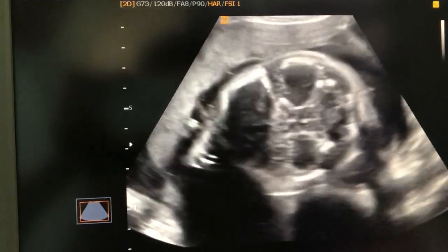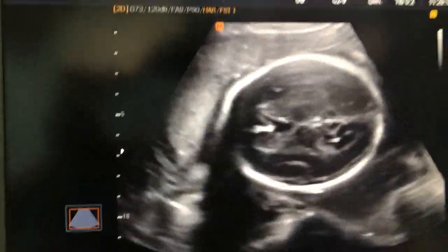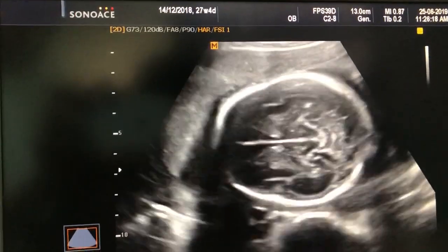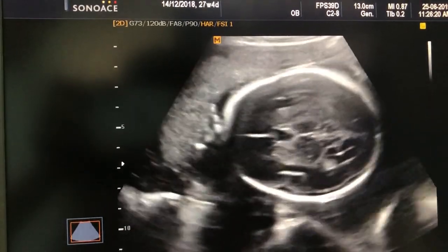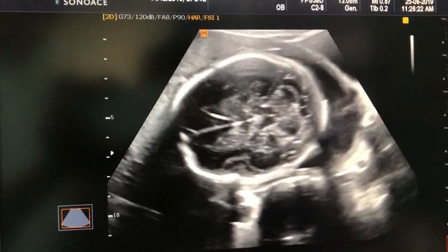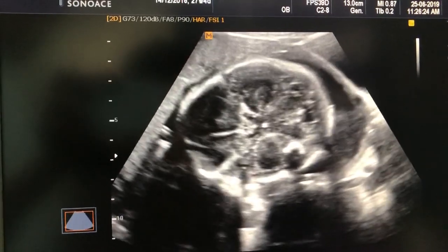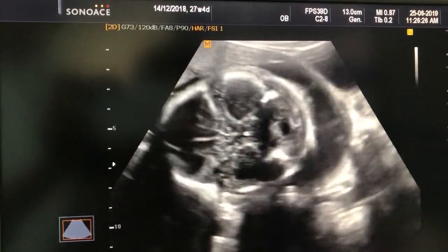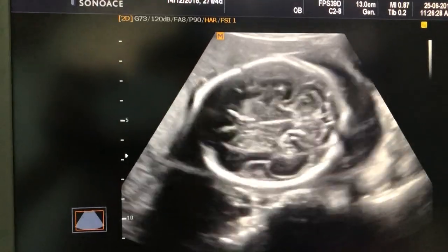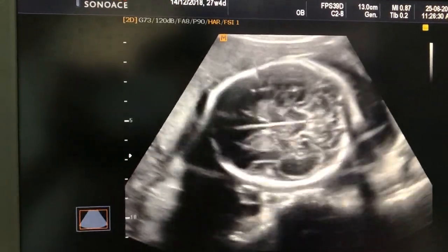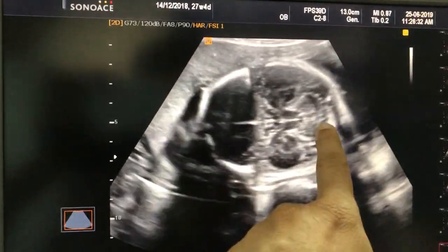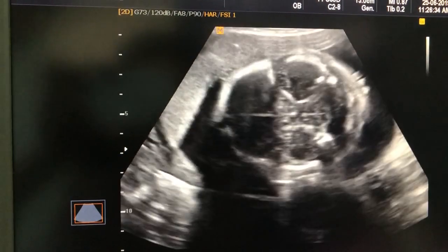This is a case of closed spina bifida in 26 weeks pregnancy. Closed spina bifida are frequently missed in routine scan because we don't see any cranial abnormalities.